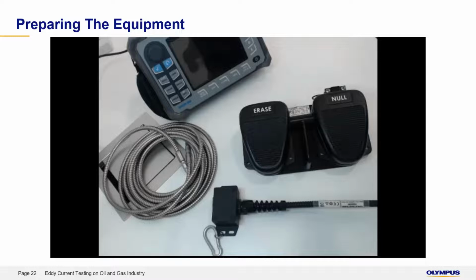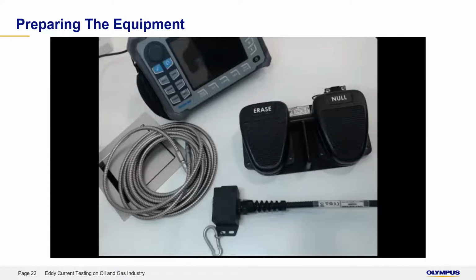Okay. So this presentation consists of 4 videos. For the first part, I'll be showing you how to connect all these accessories and probe to the Nortec 600D. Second, I will set up the ECT probe. Third, we'll be recalling a saved RFT setup and scanning the calibration tube. Then lastly, we'll be recalling a saved NFT setup and scanning the calibration tube.